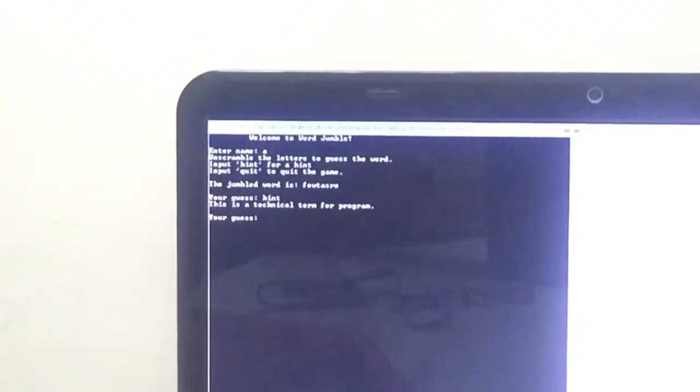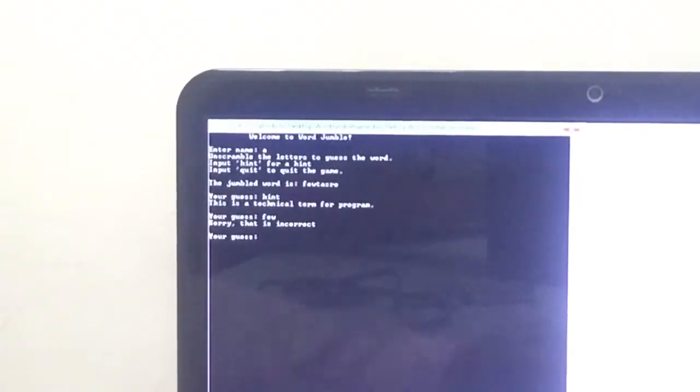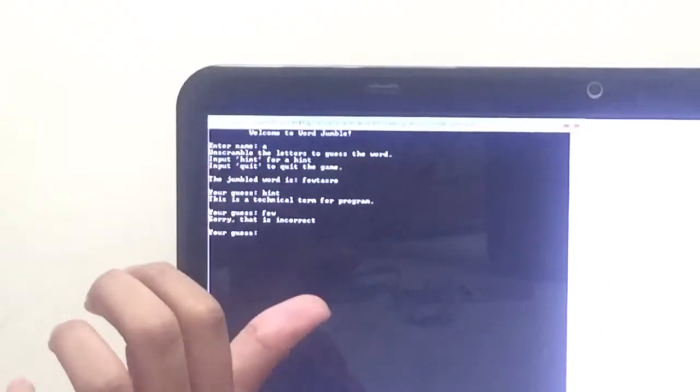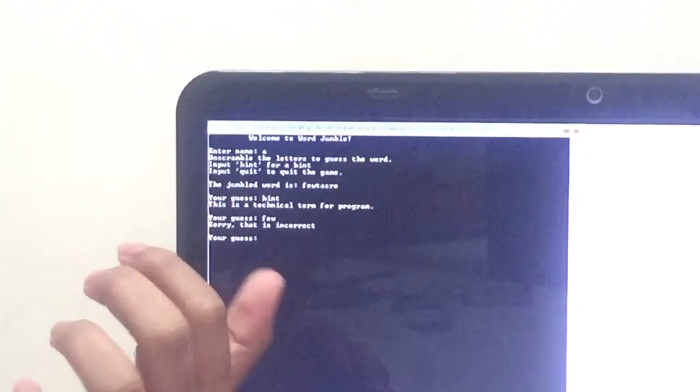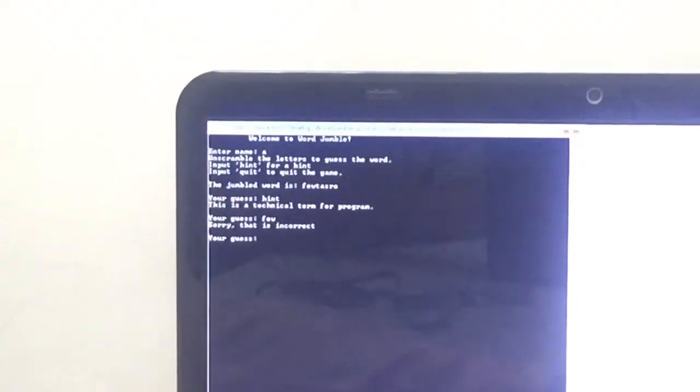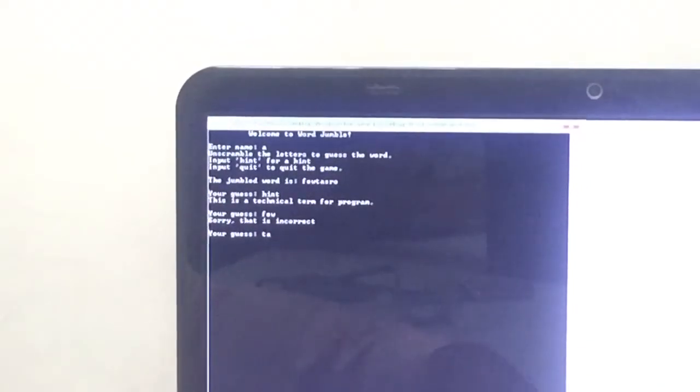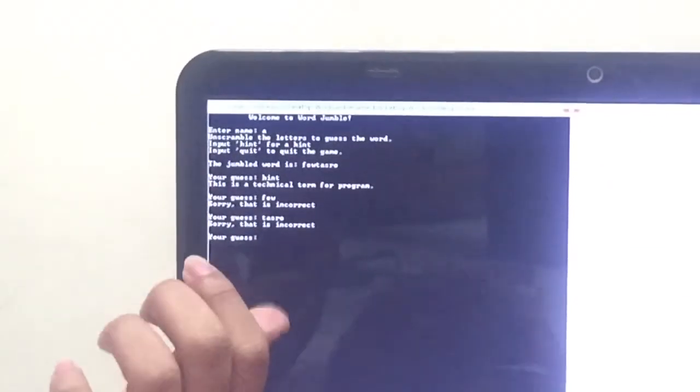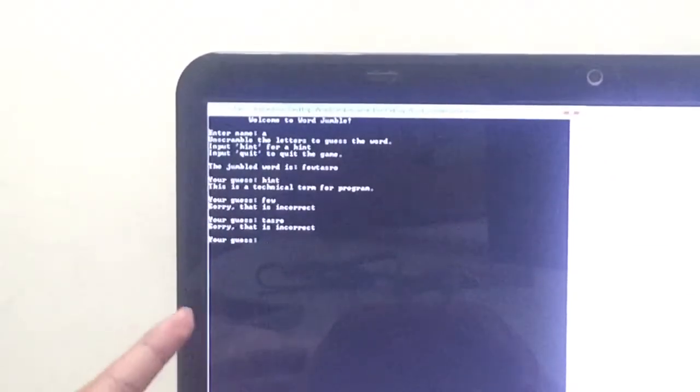Now I'll try to input a wrong answer. A wrong answer is also minus 5. So again, I'll try to input a wrong answer. This is minus 5 again.